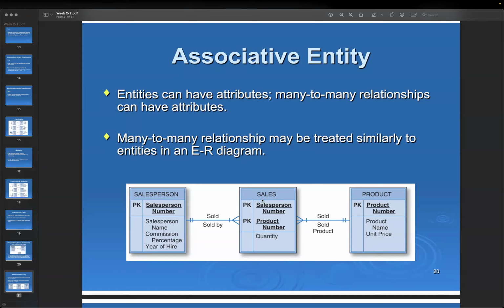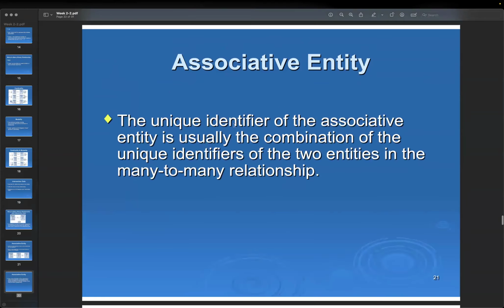Sales is what we create. We try to change the many-to-many relationship into one-to-many and one-to-many tables. Just be careful of this one, it's called an associative entity. We also create a unique identifier for the associative entity.